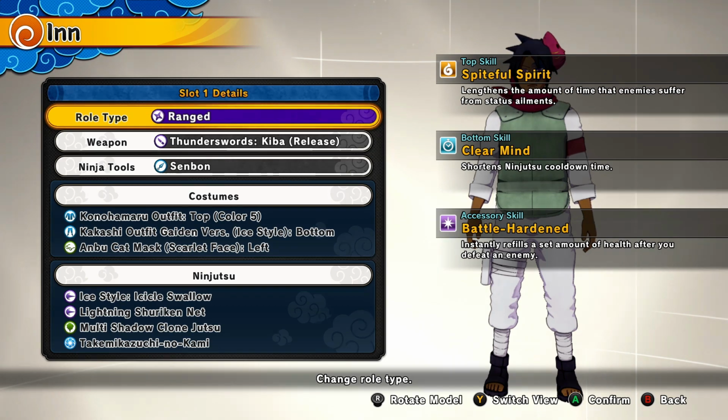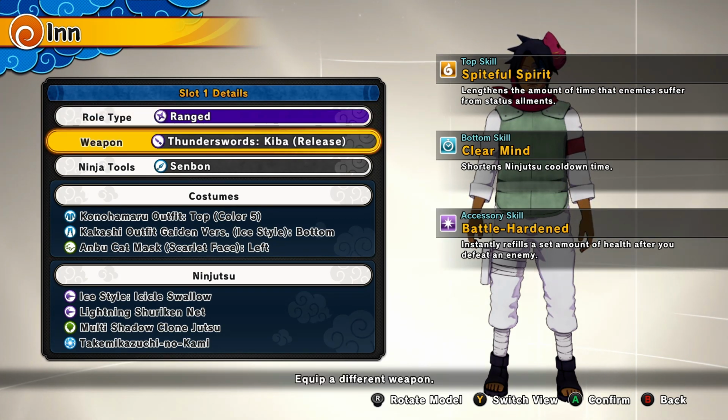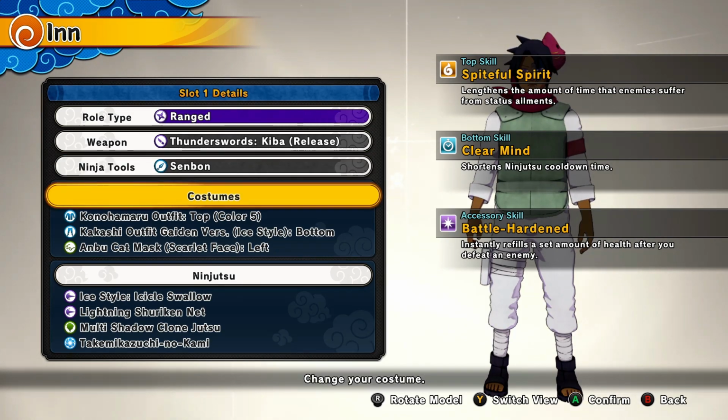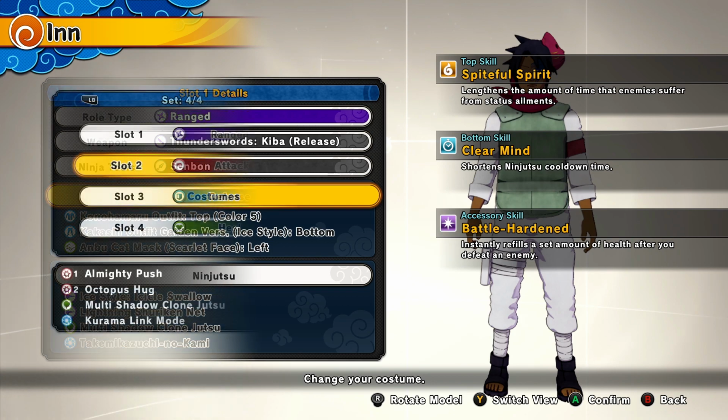As I stated before, the Lightning Style Shuriken Net is just a base jutsu that you can get from grinding missions. Meanwhile, the Icicle Swallow is something that you get from DLC from Haku, while the ult is Sasuke's ult, which you can also get from DLC, and it is the adult Sasuke.